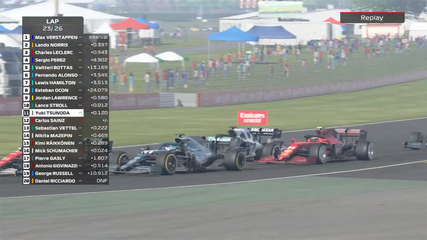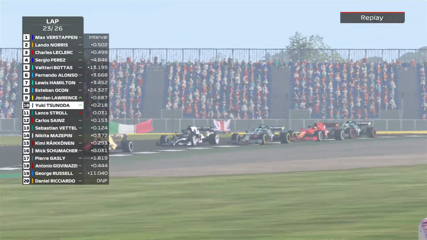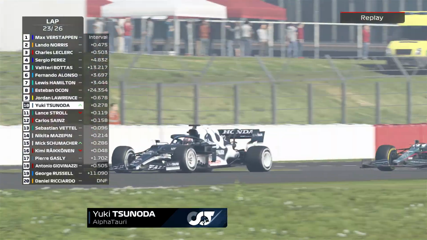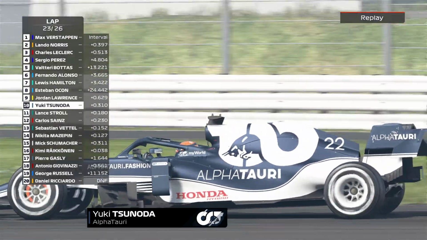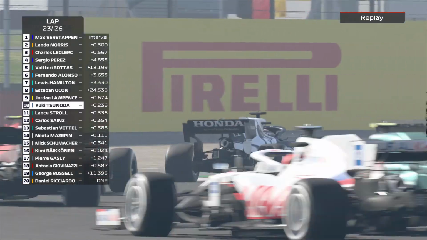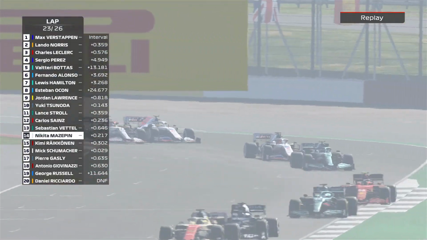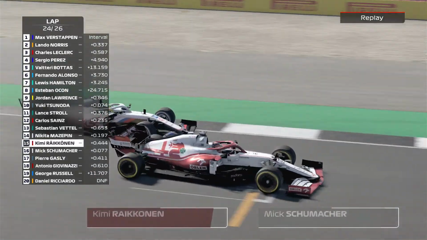I'm at the front of them. Stroll's around my outside. Tsunoda's gone down the inside of Carlos Sainz. We've managed to keep ahead. Tsunoda has also got past Lance Stroll. How's he managed that? I don't even know anymore. That much is going on. Yuki Tsunoda with a fantastic double pass there on the Ferrari and the Aston Martin, and he is now the nearest challenger to me. Ocon is going off in the distance.